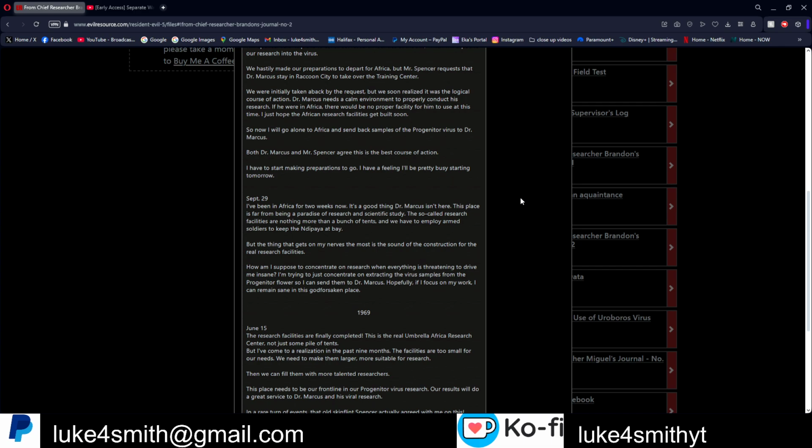September 29th. I've been in Africa for 2 weeks now. It's a good thing Dr. Marcus isn't here. This place is far from being a paradise of research and scientific study. The so-called research facilities are nothing more than a bunch of tents. We have to employ armed soldiers to keep the Napata at bay. But the thing that gets on my nerves is the sound of the construction of the real research facilities. How am I supposed to concentrate on the research when everything is threatening to drive me insane? I'm just going to have to concentrate on extracting the virus samples of the progenitor flower so I can send them to Dr. Marcus. Hopefully, if I focus on my work, I can remain sane in this god-forsaken place.